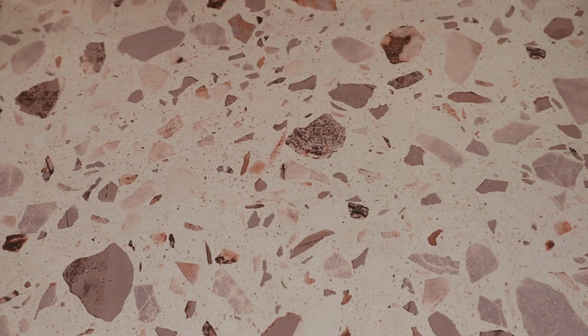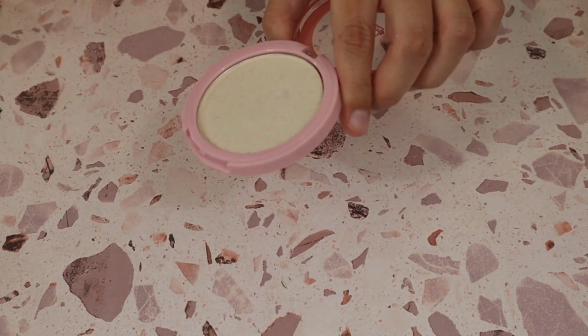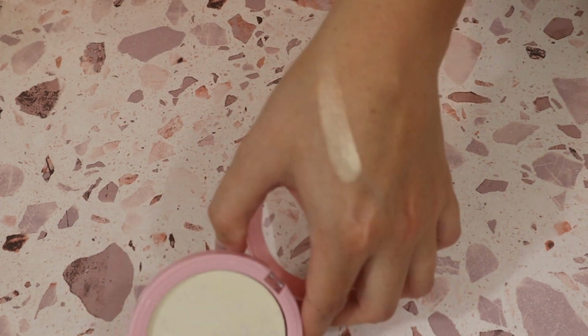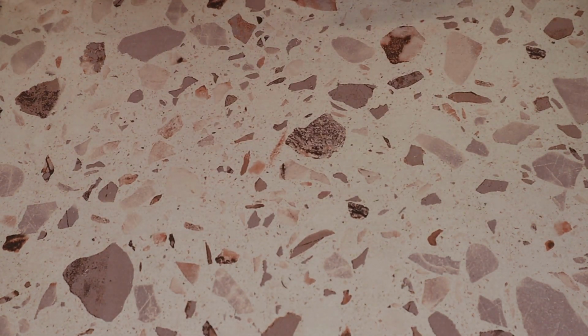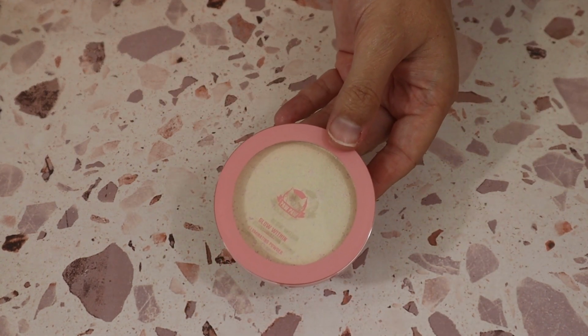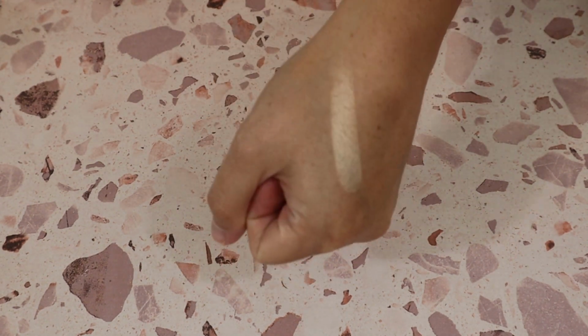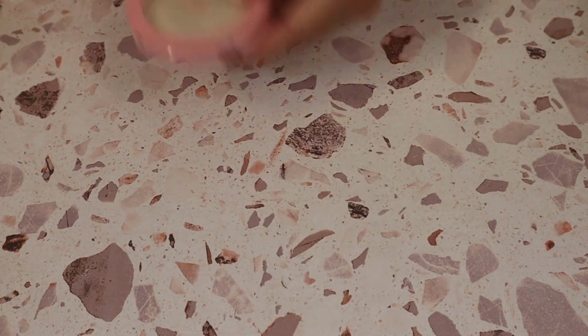One that I think I will declutter is this one from Shop Missy again. This is called the Glow Within Illuminating Powder, and it's in the shade Wish on a Star. At first I thought this would be more of a finishing powder, but it is a highlighter. So here it is swatched out. It's this really beautiful yellowy golden highlighter. Very, very beautiful, but I think I'm gonna pass on this only because I think I could probably give this to someone else that they'll enjoy a little bit more. As beautiful as this is, it kind of reminds me a little bit of the Anastasia Amrezy highlighter. So I'm gonna go ahead and declutter this one.